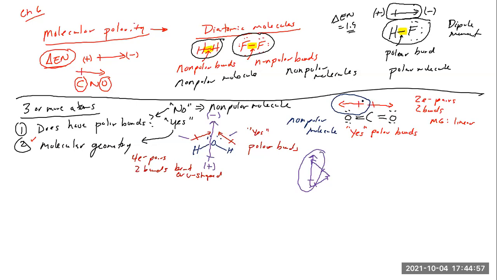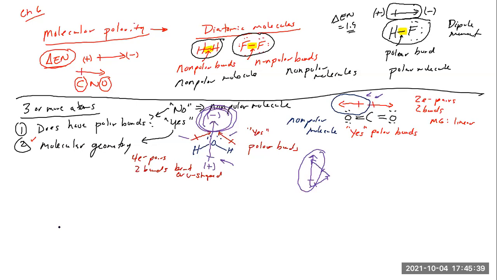Again, in the CO2 case, they're going opposite of each other. They basically subtract each other out. So in this case, because of the geometry and because it has polar bonds, water is a polar molecule, where again there's unequal sharing of the electrons as a whole over the entire molecule. And the oxygen is more negative, because basically what we're saying is in the entire molecule, we have a greater amount of electrons hanging out this way than we do down here. And again, that's going to create an area in water that is more negative, and obviously the hydrogen being more positive. Any questions on that?